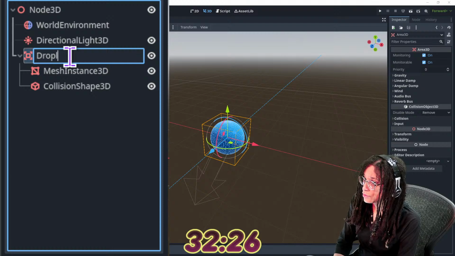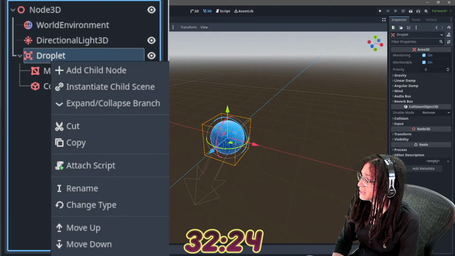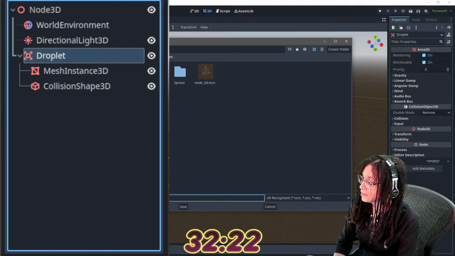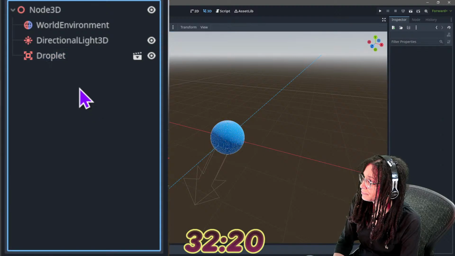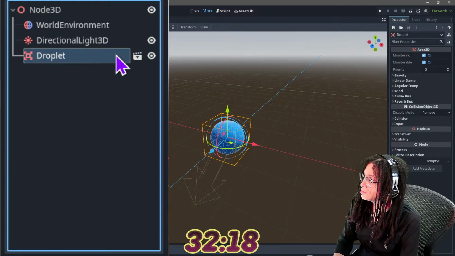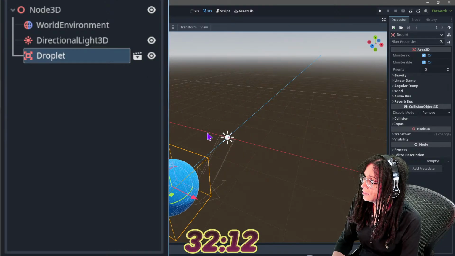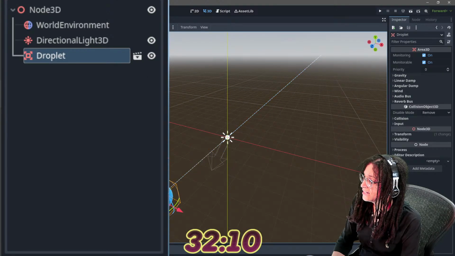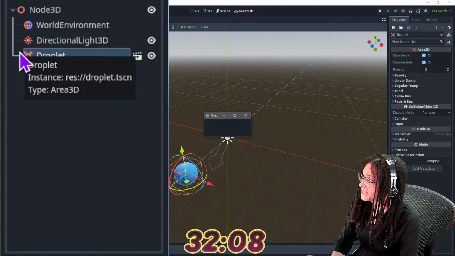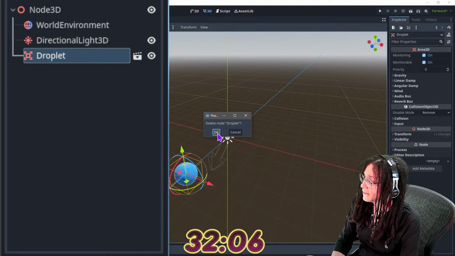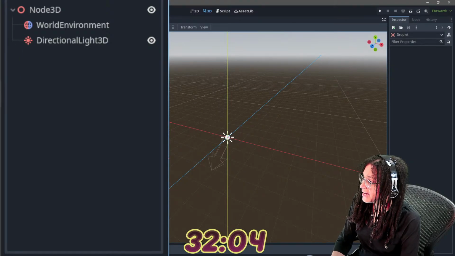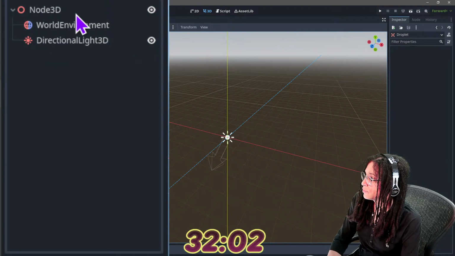And then we're going to call this droplet. I'm going to save it as a scene. Yeah, it's the droplet scene. And now we're in great shape. And if I saved that as a scene, that means I can delete this, right? And then we just have it to drag in whenever we need.